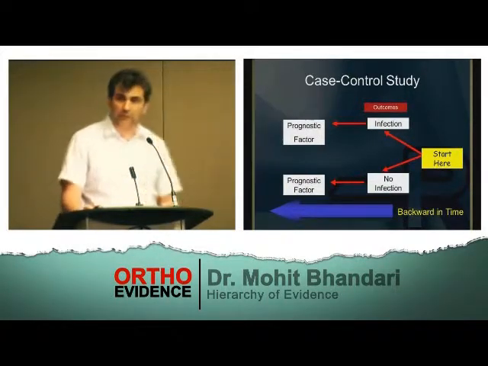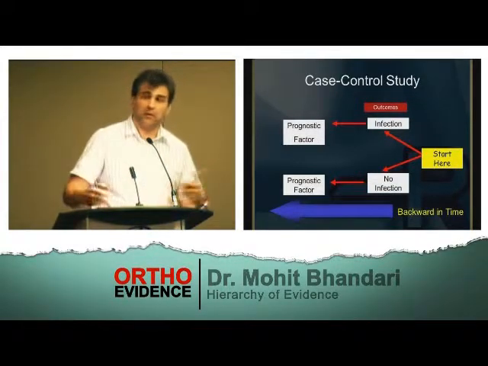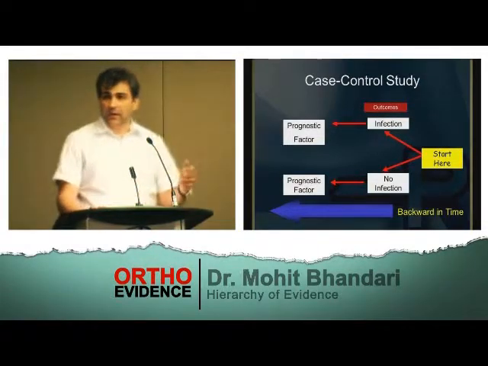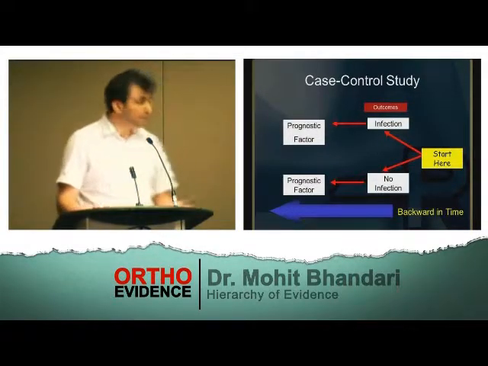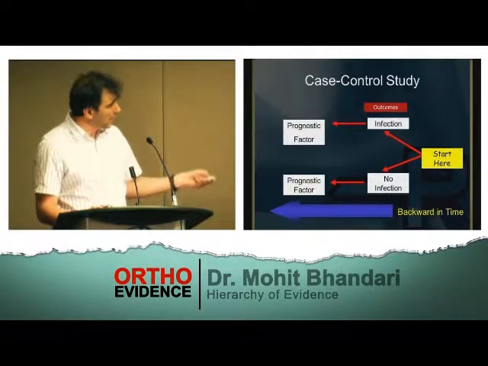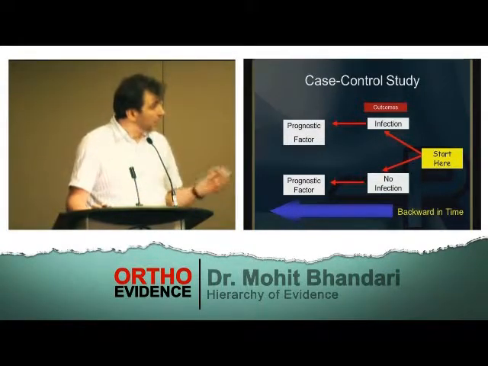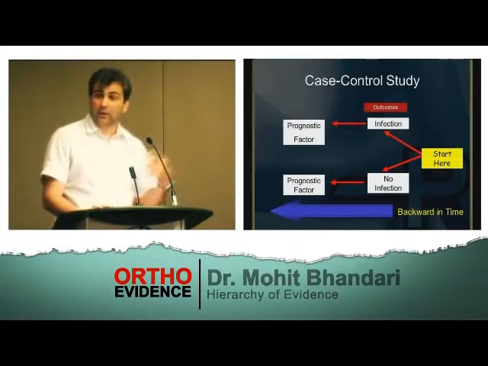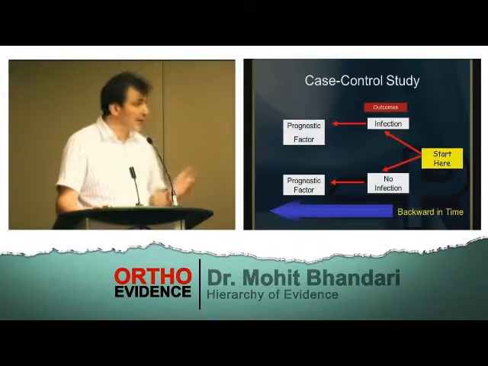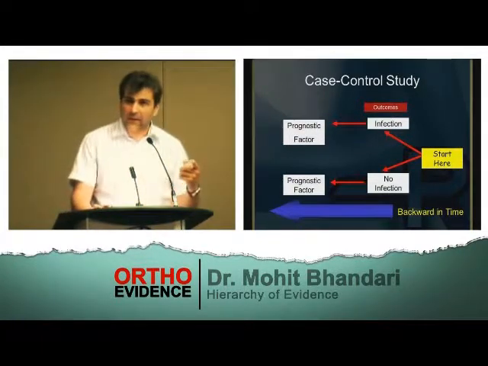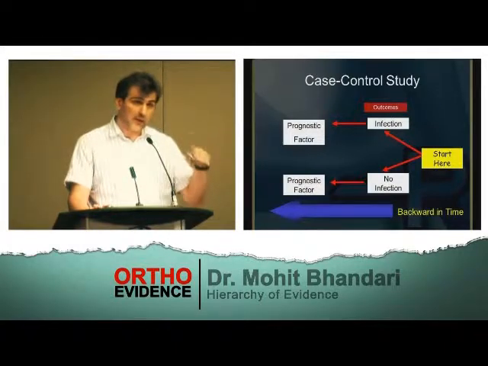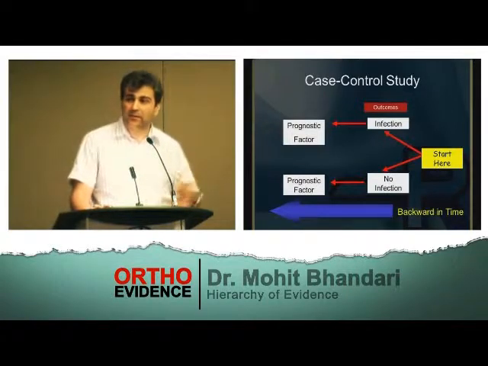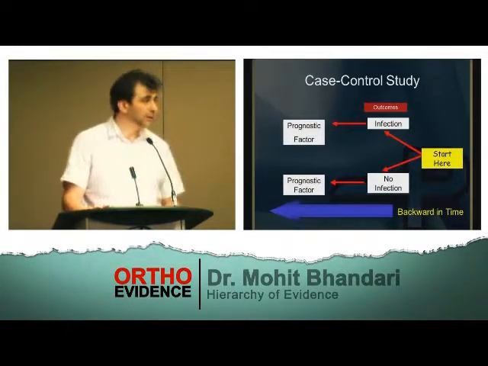Was this group just a group that had more diabetics, for example, or more immunocompromised patients that may have led them to that? And you can develop, in this case, odds ratios, as Brad talked about, and look at the odds of getting an infection with various risk factors, so to speak. But the point here is you're not seeing randomization, right? So it's definitely not going to be a cohort, and definitely not a level 1 study. We're not seeing it prospective in time, so it's downgraded from a cohort to case control. This is the first design that's now a retrospective study design. That's why it's designated level 3, the case control design.